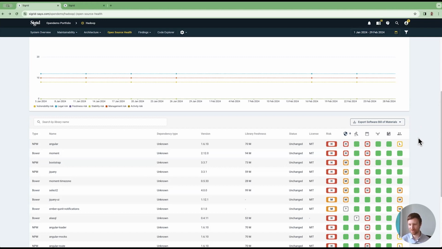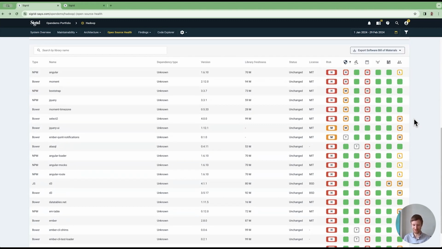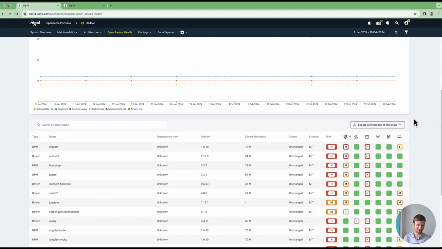One more thing I wanted to point out, one more feature, is this button here that says export bill of materials. This is a big thing in some of these compliance regulations. It says you have to create a bill of materials. Now, this CycloneDX is an international standard that basically exports the list of all the open source you have, including whether there are vulnerabilities in there and what license they have.